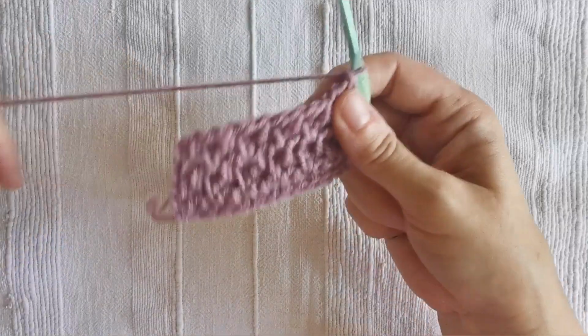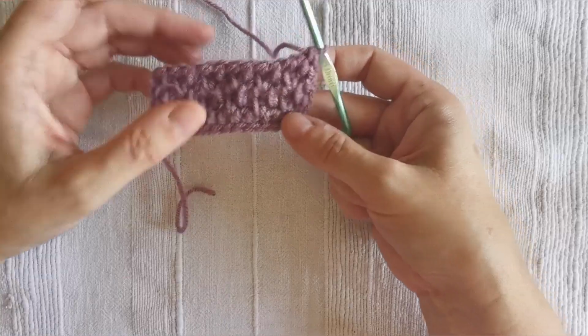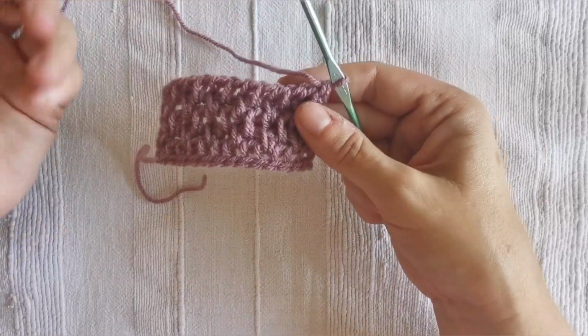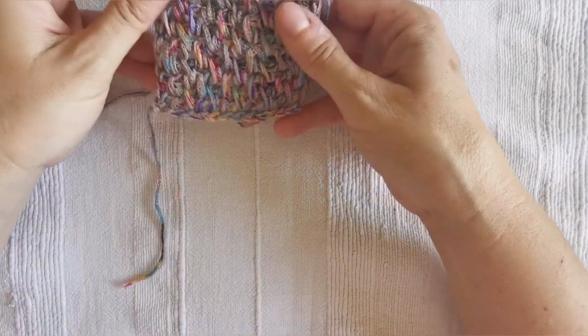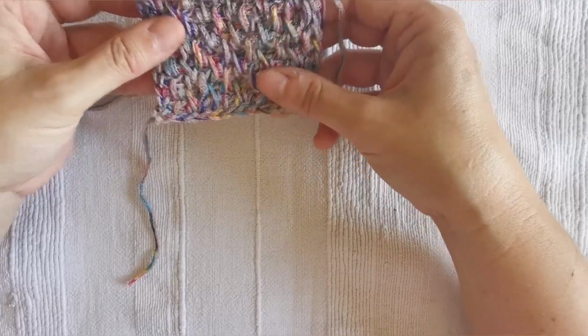And that's it. That's the repeat. You will repeat it as long and as wide as you want it to be. As you see, it is an extremely quick and easy stitch to do and produces an original kind of texture, which is similar to the full stitch, but it's rather see-through and breezy in a way.